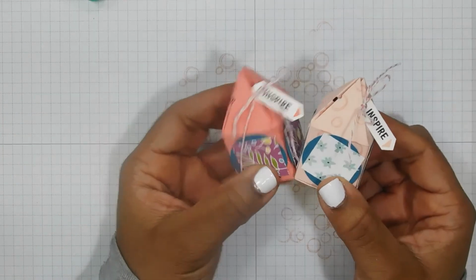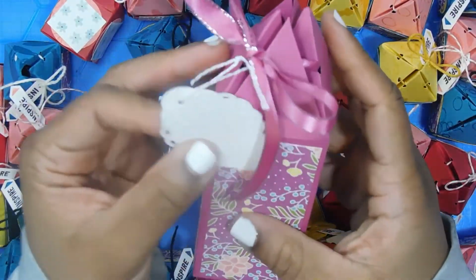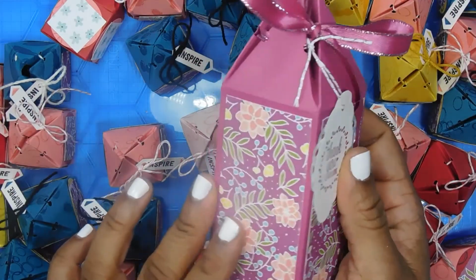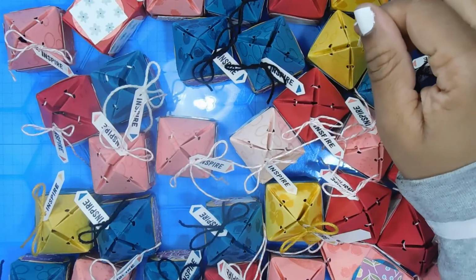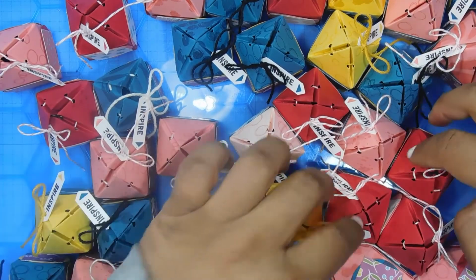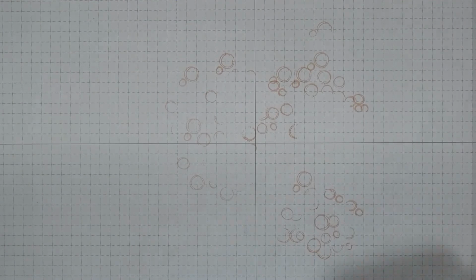So that's one with a Ferrero Rocher inside, and you can see I have my box full of all my other ones, and this is a giant one that I made on my Facebook page, so I'll link to the giant one as well, if you want the dimensions of the larger one. But yeah, these are my swaps for on stage. So as you're watching this video today, I will be at Telford. So when I come back and I've swapped them all, I will share what I've received for my swaps.